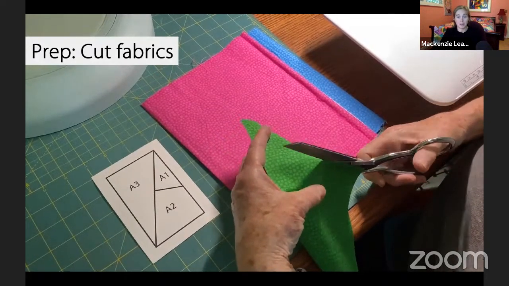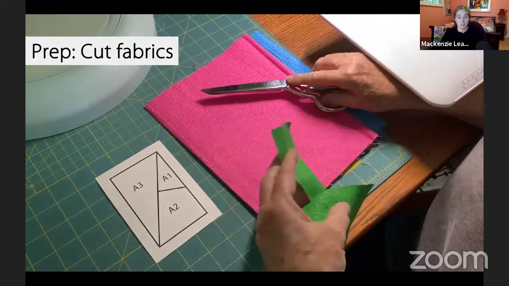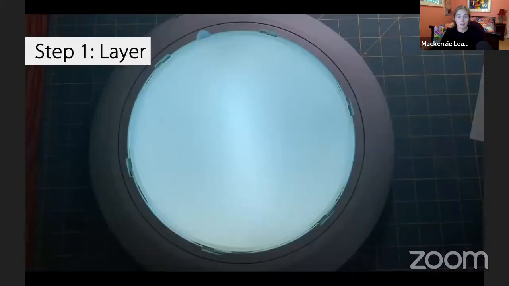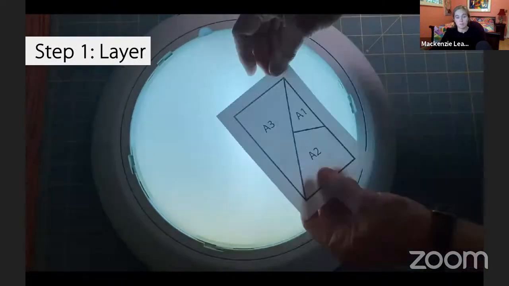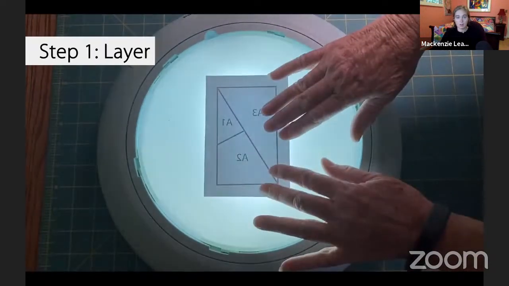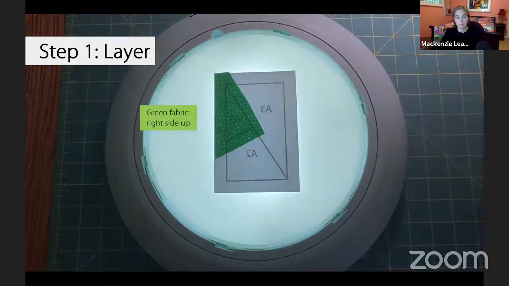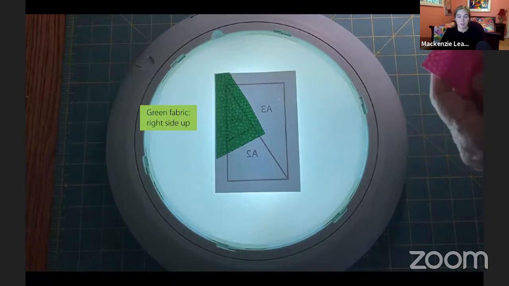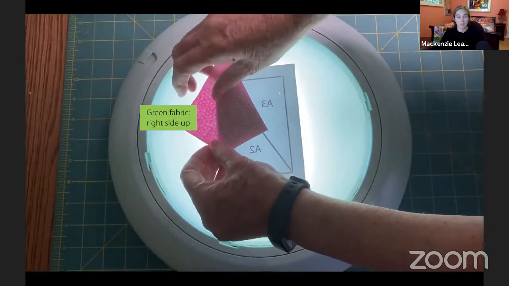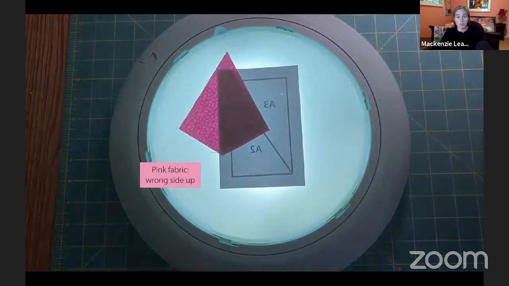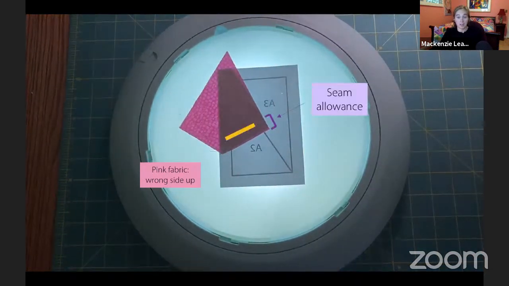And these design constraints come from the required precise sewing process. So to do this, we start by cutting fabrics to fit over the corresponding regions of the design. We layer the fabrics in a specific way to attach them to the paper, starting with flipping the paper over. And then we place the first fabric over region A1 face up. And then the second fabric on top face down along the seam line between A1 and A2. So we layer the fabrics, leaving a 1/4 inch seam allowance next to the sewing line. And this layering process will ensure that the fabrics align with the proper regions while hiding the seam allowances.